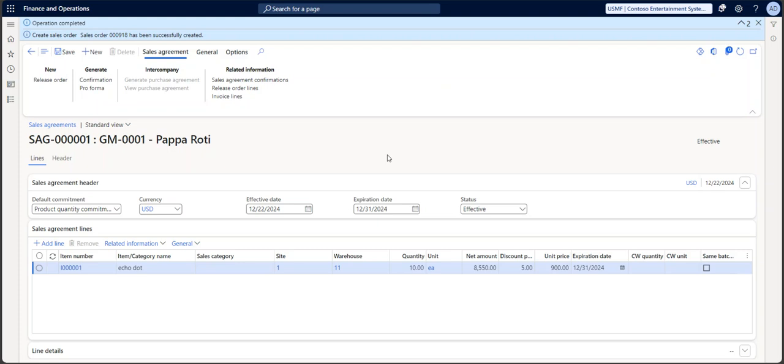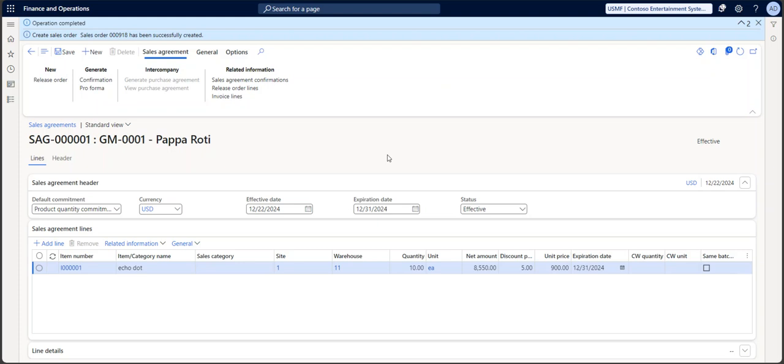So the system should follow the effective date of the lines and the discount at line level. At the header level, it will see the complete contract expiry date. Okay. Understood. Thank you.